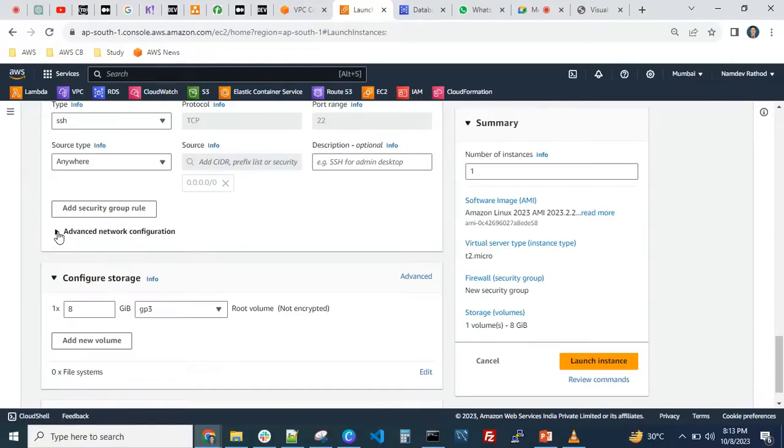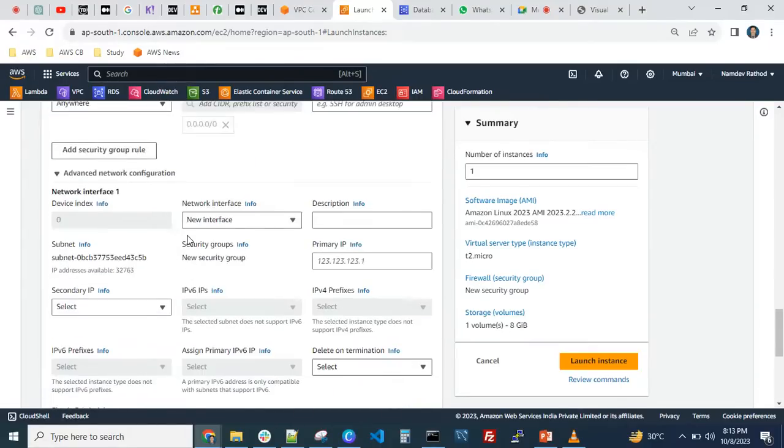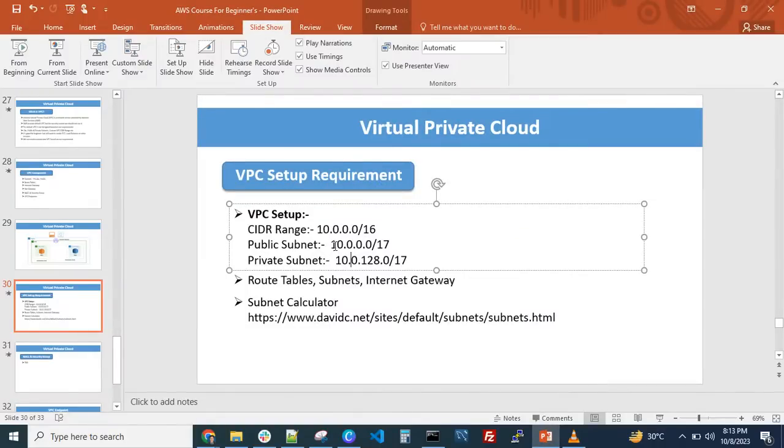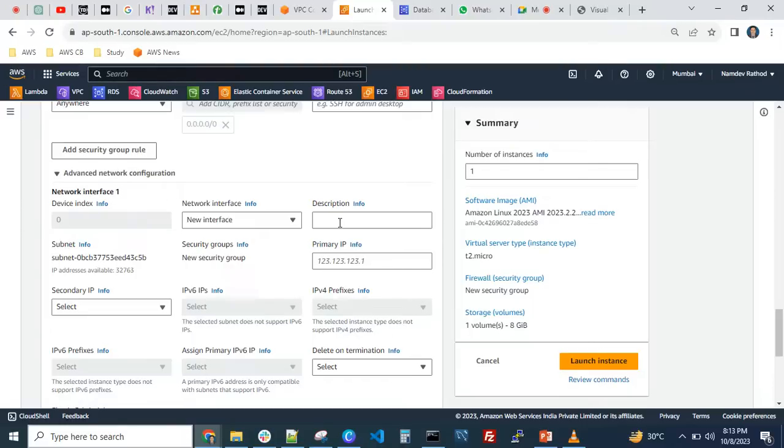Here I want to give one more hint for you. Sometimes you might get questions like how to give a fixed private IP address. Normally it will automatically get the private IP address from the VPC range, whatever we have defined for that subnet. If someone asks, apart from this, I want a particular IP address, it is the same concept as DHCP MAC binding, where we configure a particular fixed IP address for the EC2 instance. If you want to add a particular private IP address, we can give it here.